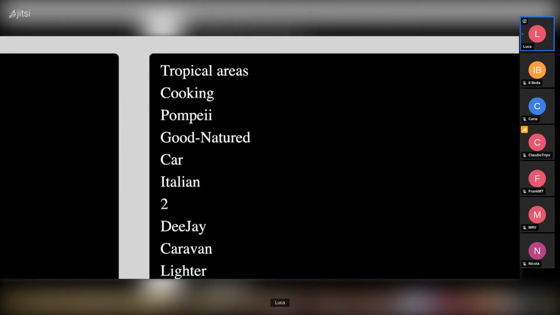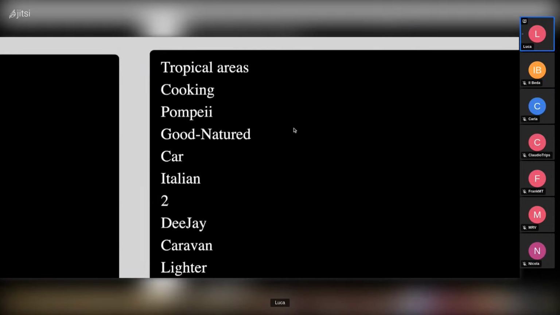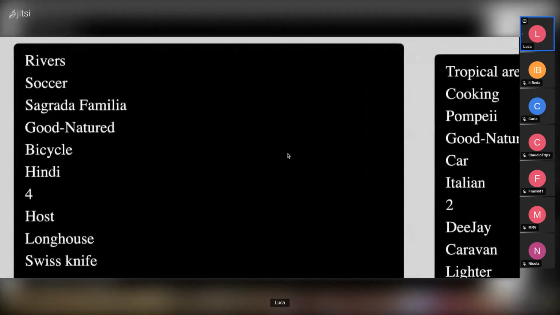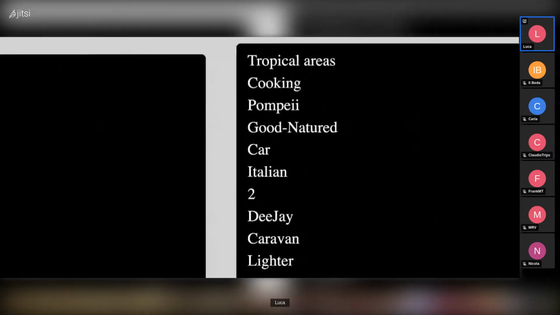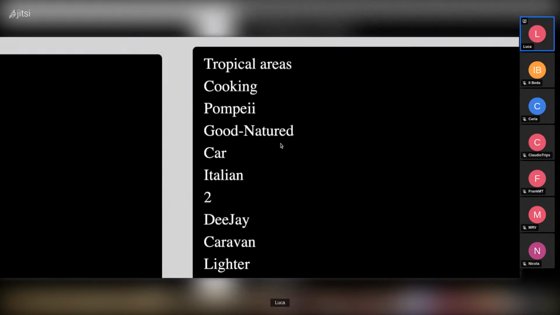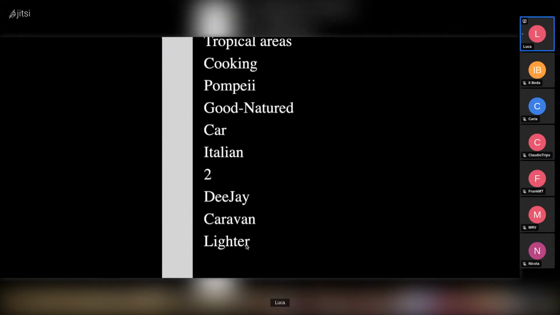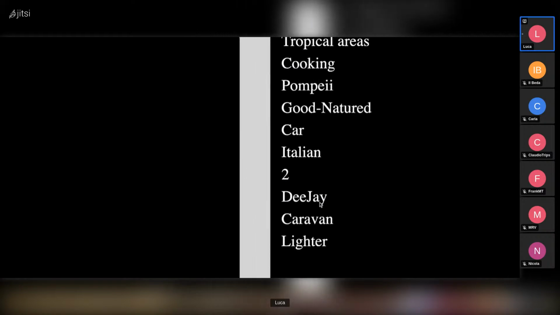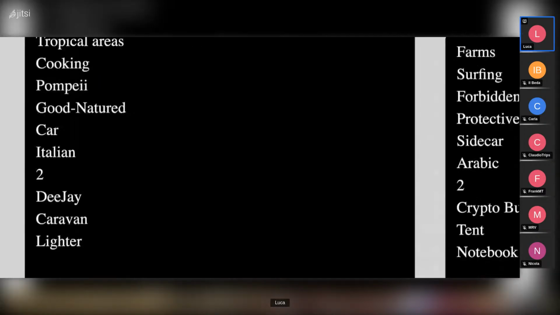DJ is the job, basically. Caravan, well, I can't even remember caravan, so let's see the other ones. Longhouse. Oh, okay, cool, of course. Caravan is a bit tricky. This is the places people like to stay, like a hotel, a caravan, an apartment, a villa, or other things. And then lighter, this is what they have in their bag. So this person has a lighter. Let's see another one. It starts making sense when you've seen two or three.